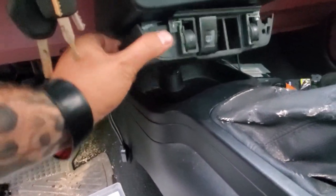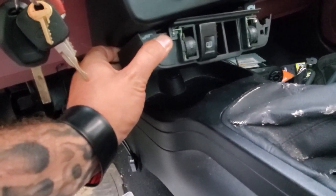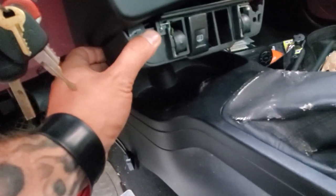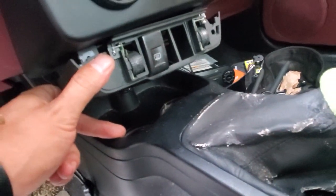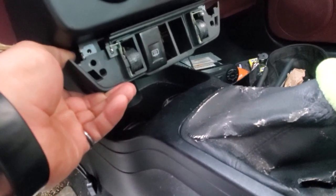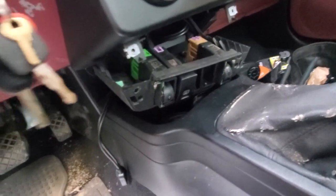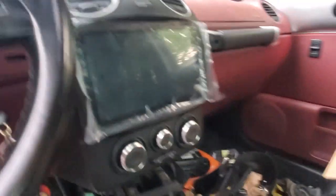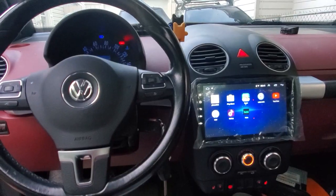I still have to put the back on, but that gives you little to no space for that cubby hole under there, which really sucks because I can't reach the outlet for the charger. I have the pocket cover there, the rubber mat for all my change, and I also have the two cup holders that sit inside there that lock in. I'm not sure if I can get my change out of it because typically I keep quarters in one and dimes in the other. There are two cup holders here and one back there.